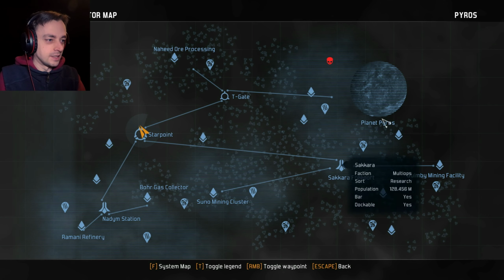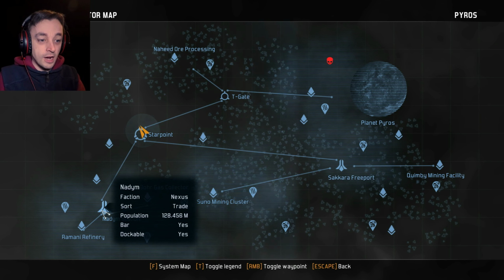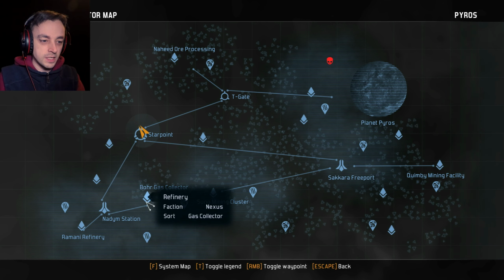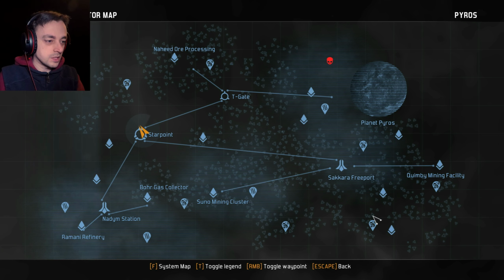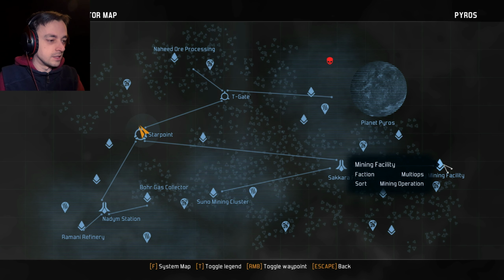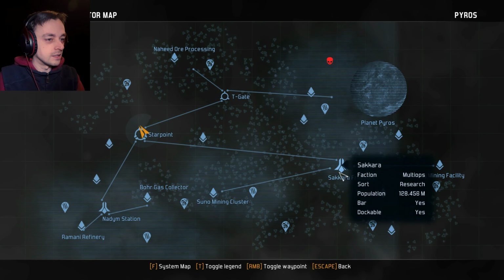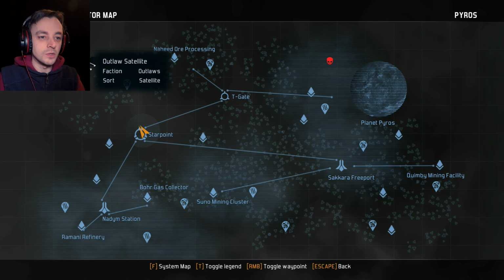System, anyway. I'm guessing that's planet Pyros, because it says under it, planet Pyros. So we have all sorts of places that we can visit. There's a Nexus place over here, and another Nexus place over here. Okay, so most of these are Nexus, aren't they? Nope, there's a multi-ops there. Okay, fair enough, cool. And there's a multi-ops over there, and a Quimby mining facility. Cool. Again, that's multi-ops. Loads of places to explore.